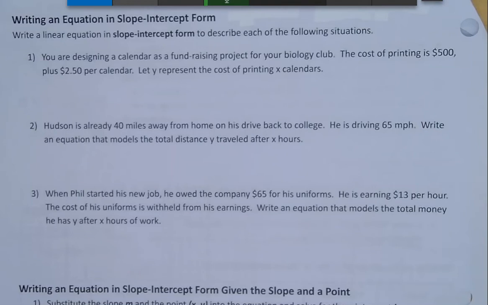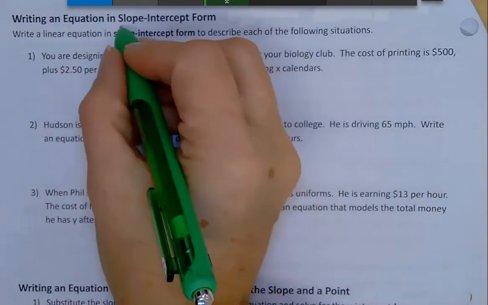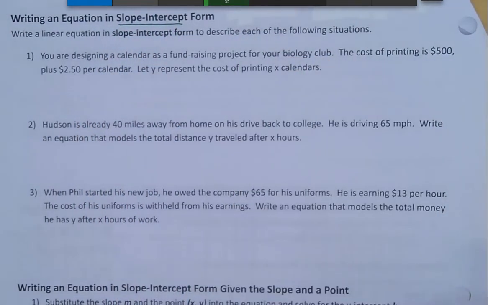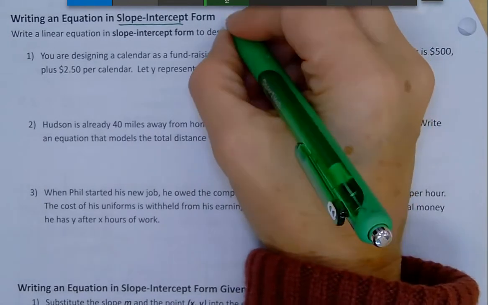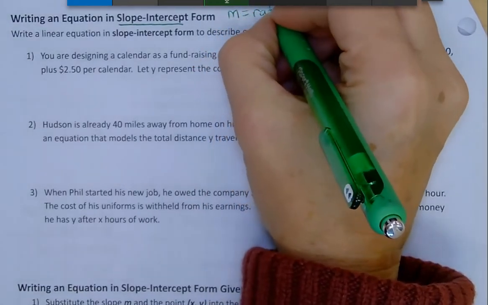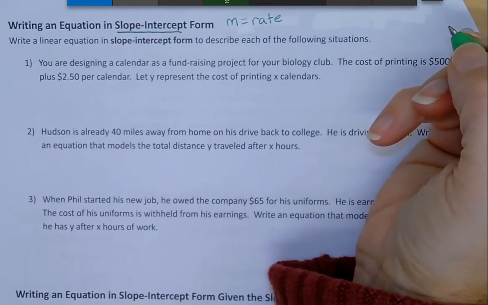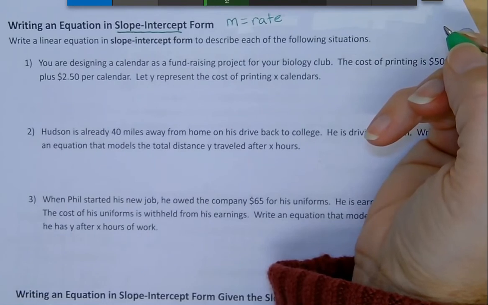When we're looking at word problems, if we want to be able to write an equation of a line that's represented by a specific scenario, we still just need M and B if we're going to write our equation in slope-intercept form, which is what we're doing here. So if I need an M, remember in a word problem, we think of this M as the rate, or the rate of change. So I'm going to look for some sort of a rate or rate of change in the wording. That usually has words like per or every or each.